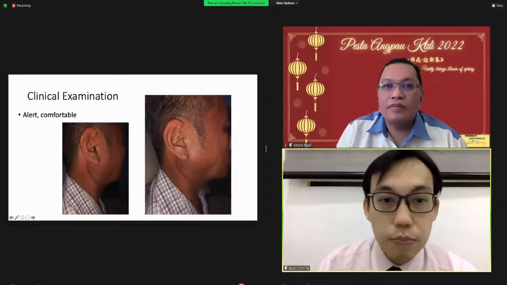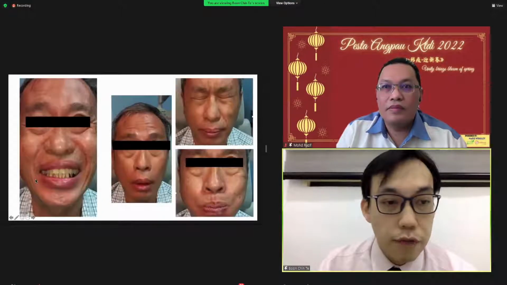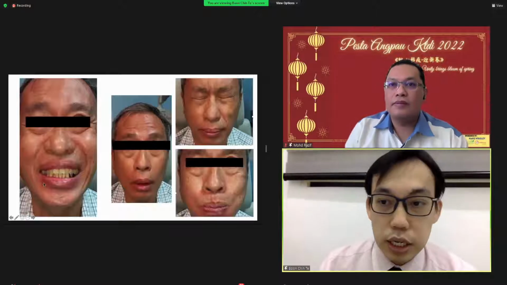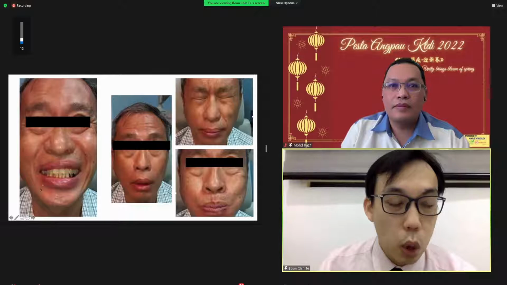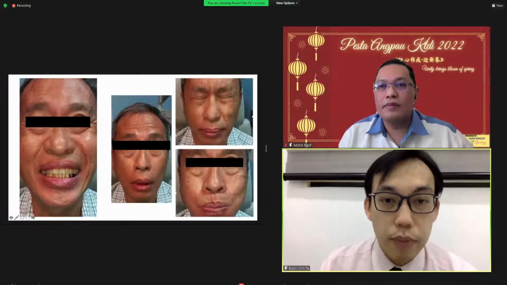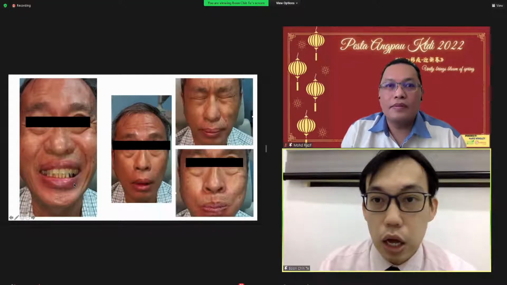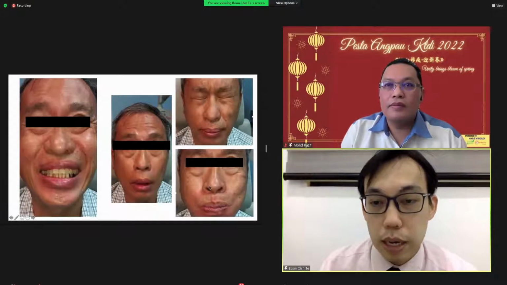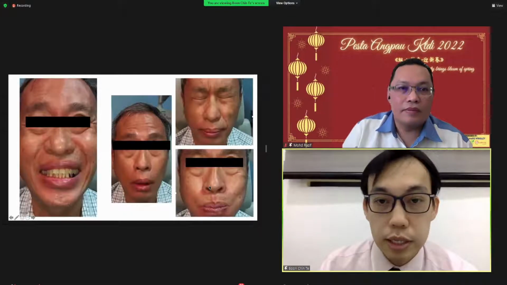And this picture shows the facial nerve assessment. They reveal a grade 2 palsy. You can see in this picture the lower lip over the right side looks asymmetric compared to the left side. For the other components of the facial nerve, at the forehead, orbital, eye closure, and puffing of the buccal muscle, all the muscle power is good and symmetrical bilaterally.